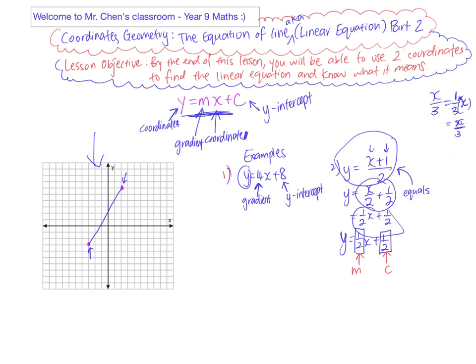What you need to do is follow 3 rules. You might need to write this down, guys. First, use the y-intercept, c, to plot the point. Because c is the y-intercept, it is the point where the line passes through the y-axis, so you will know where it passes through.